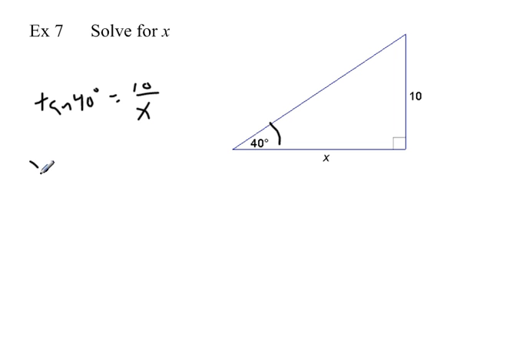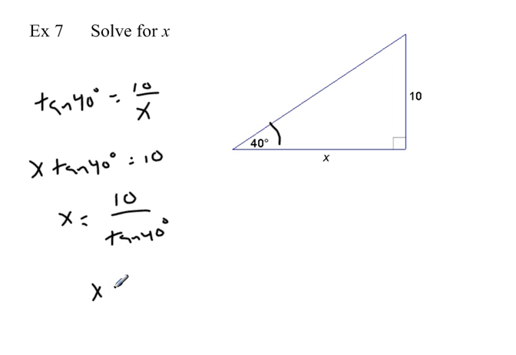If we multiply both sides by x, and then divide by the tangent of 40, we get x equals 10 over the tangent of 40 degrees, which our calculator can handle, but make sure your calculator is in degree mode. If it is, you can type this in just as is, and you'll get x is going to be about 11.9 units. Now you could have done this another way. You could have said, well, let's talk about this 50-degree angle and said the tangent of 50 equals x over 10. Guess what? It works out the same way.